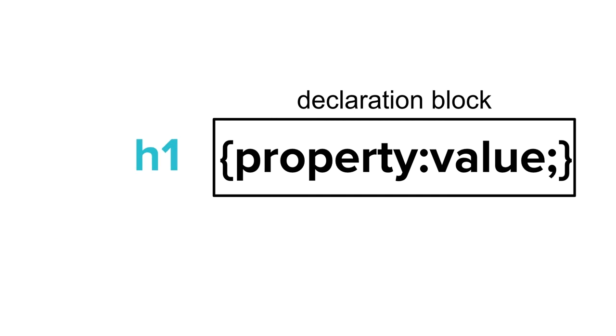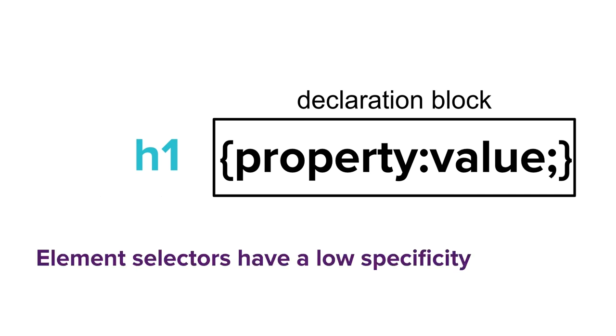We have also gone over how the general name of an element can be a selector, like header1 or h1. In terms of specificity, element selectors have a low specificity. For example, when we call an h1 selector in our CSS, we aren't being specific which h1 we want to affect. We're styling all of them at once. So we're defining generally and we're not being really specific which h1 we're actually defining. This is true for all element selectors.